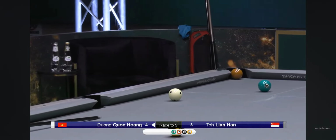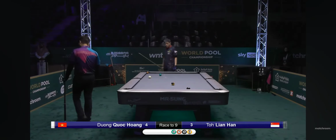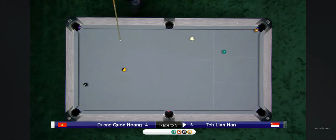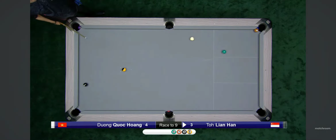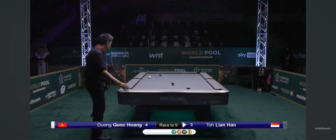Whoa, and that's the concern. He was trying to hold for the 6. A little quick again, Michael. Well, that was the opportunity for him to really reassert himself in this match. Now he's given an opportunity to Toe, to draw level, which wouldn't have looked likely not so long ago. He said we hadn't seen Duong for about half an hour, Scott. Might be another half hour before we see the end of this rack, the way Toe's been playing.